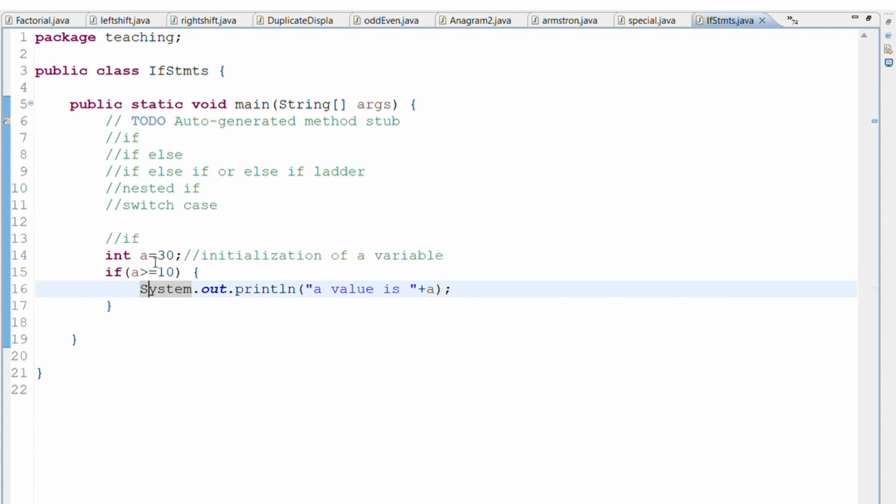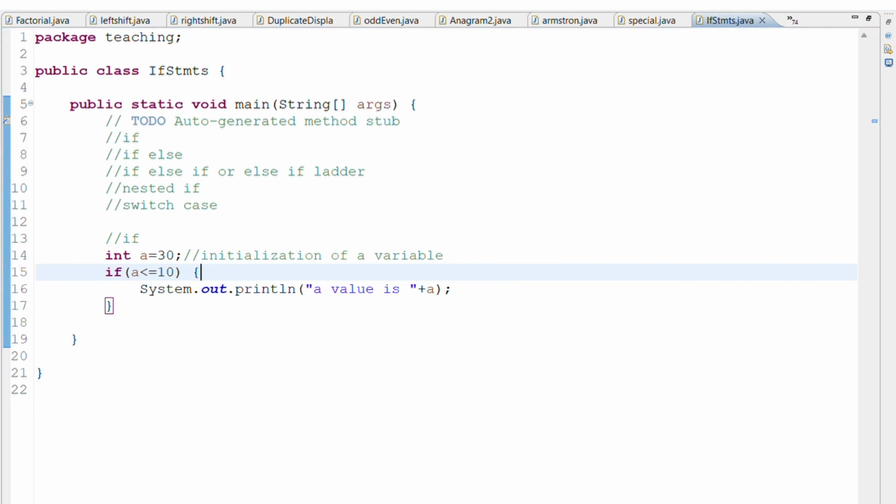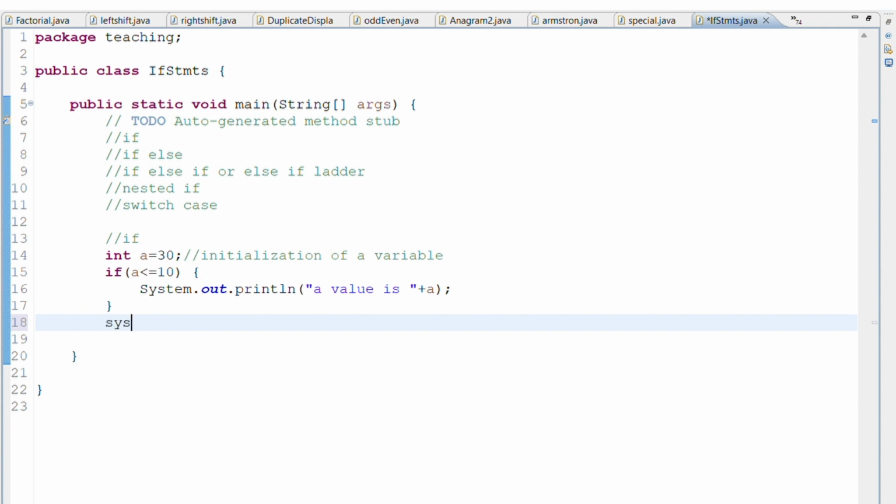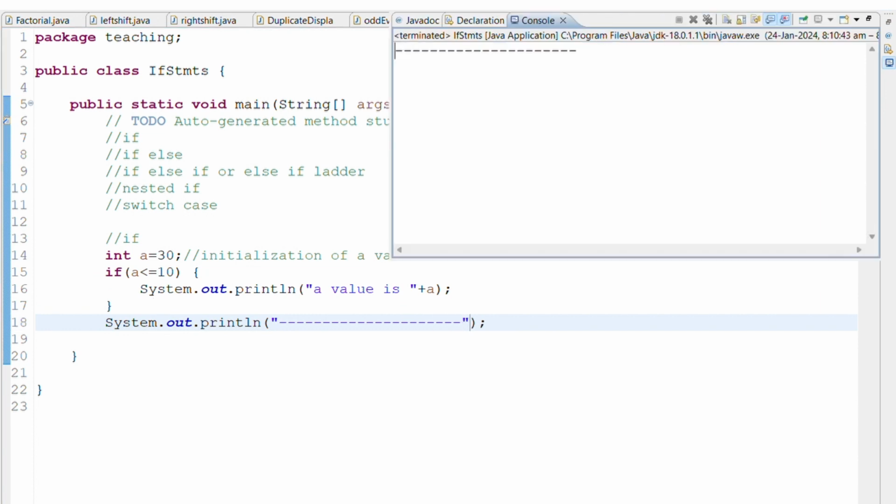If I change the condition to a value less than or equal to 10, see here, nothing is printed because no other printing statement is there. So that's why I will write dash dash dash here. Now we will print some content. See here, we printed dash dash dash.